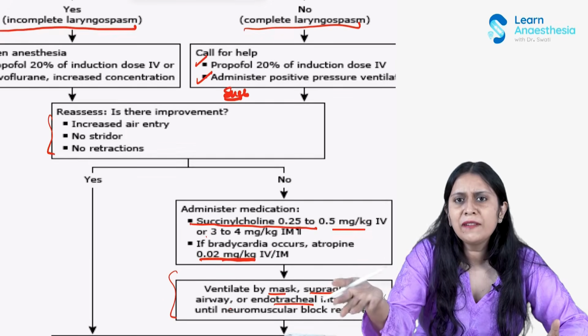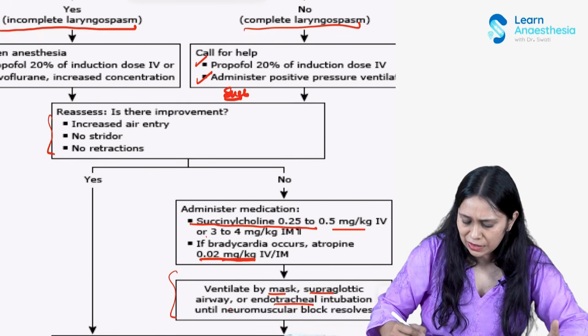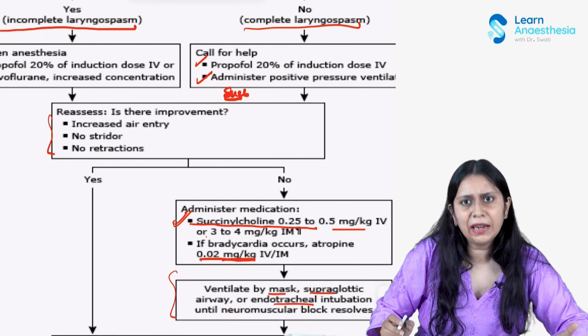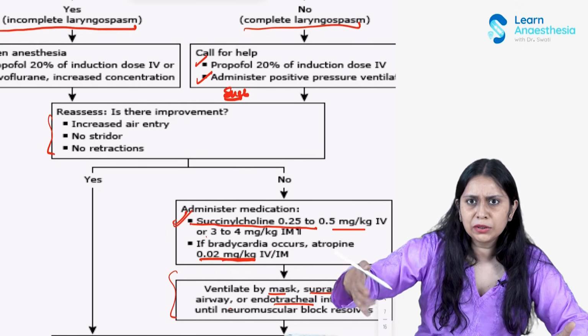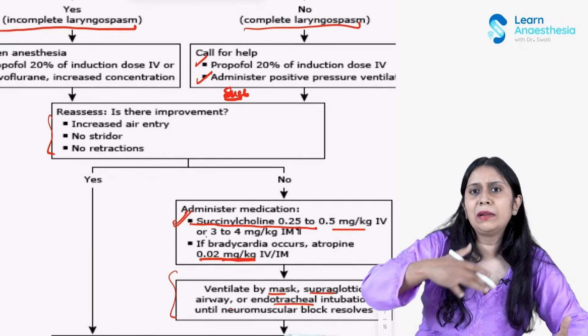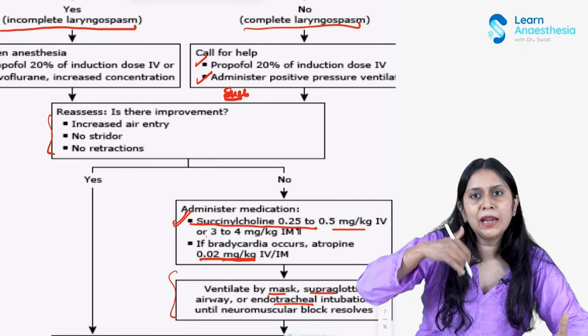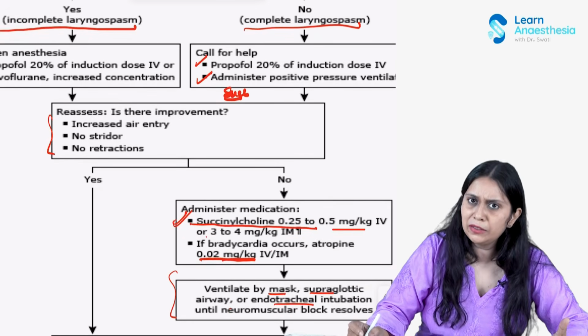Now, when we have extubated the patient and laryngospasm has developed, this is something we do definitely at the end of course, right? Because we are planning the reversal of the patient. If the patient improves by deepening the plane of anesthesia, let's say by applying pressure on the Larson's notch, then definitely that would be better rather than using succinylcholine.